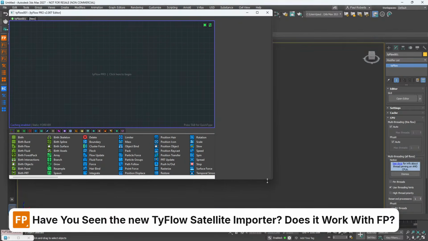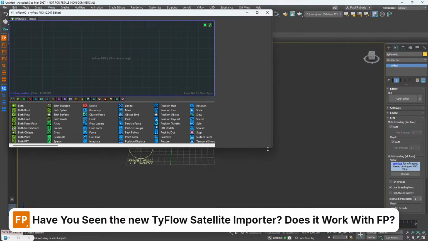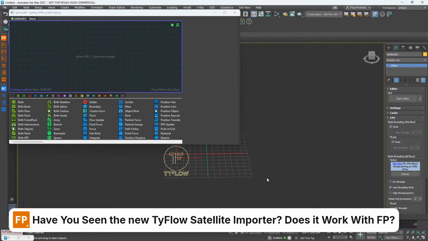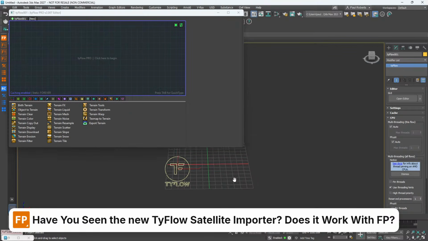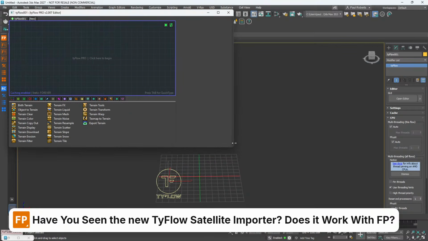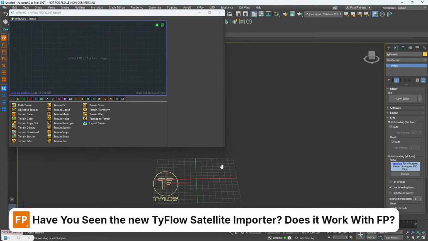So we bring up our TyFlow. Now, I'm sure most of you know that TyFlow's got some pretty cool terrain tools so that you can design terrains directly inside of TyFlow. It saves you from having to build height maps outside of 3ds Max and then import them, and also it means that you can create a fully procedural workflow directly in Max. Excuse me, just have a drink of water. Whereby you can update the terrain in Max, and anything you've scattered on it will also all update in real time. So let's start with creating a new TyFlow terrain.